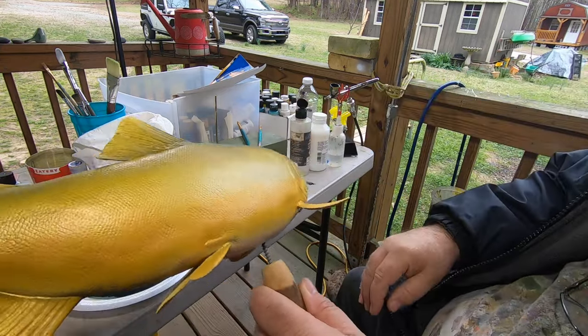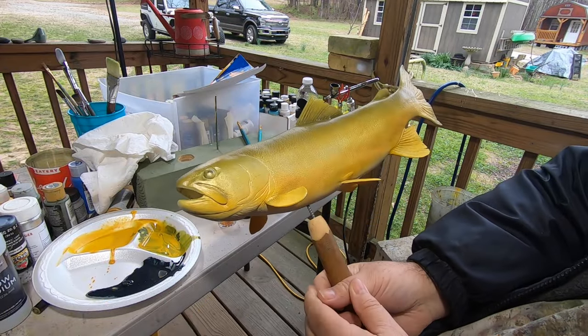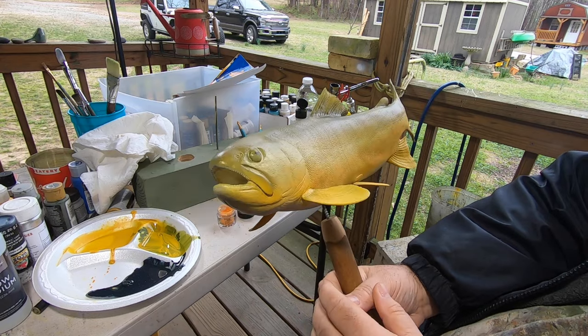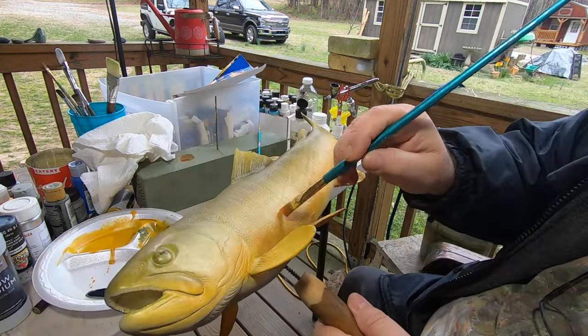Spray that. I don't know if you can tell that building up or not. I may do it one more time just because I want some more of that orange to show up on there.